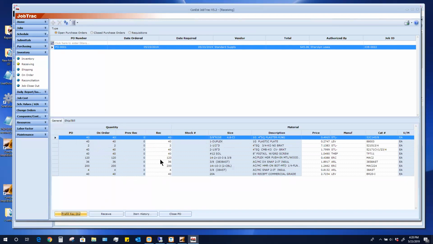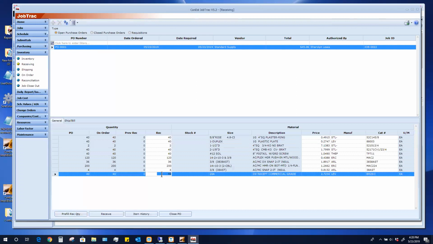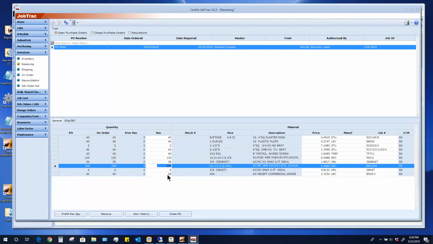If I needed to change the quantity on something, I wanted 40 of them, and maybe in the package I only opened them up and there were only 38 of them or 28 of them for whatever reason. That means I can certainly order those on one of my next POs if they're not there. So I click pre-fill to pre-fill these numbers, and then I can go in and change whatever I need to. Once I do that, I am then going to click the receive button.